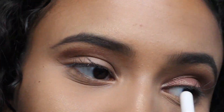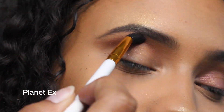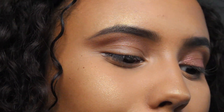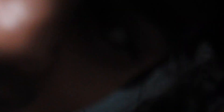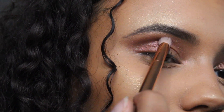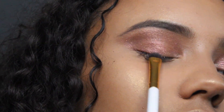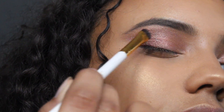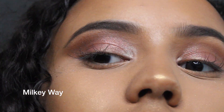I'm using that color I just listed on my outer lid and kind of just smoking that out — this is all just playing around. I thought these shades were really pretty — they're all pretty shimmery. It'll surprise you when you start blending it out how it doesn't look shimmery until you hit the light. Then I put that on my inner corners and I was done that quick.